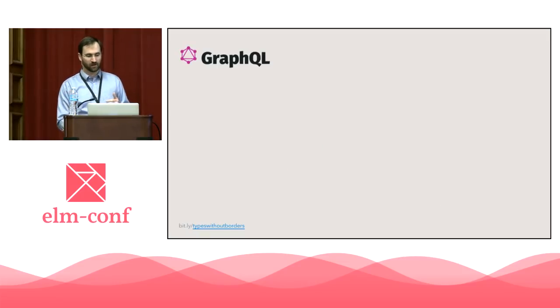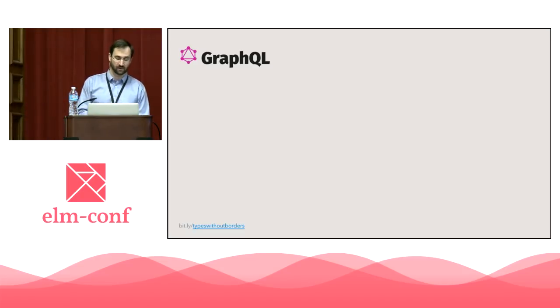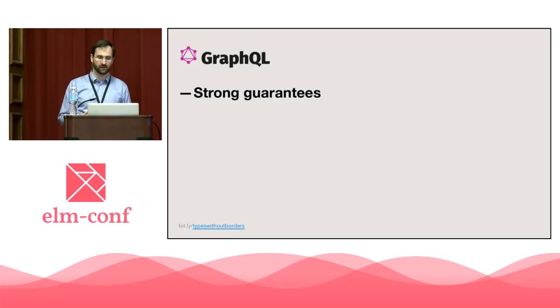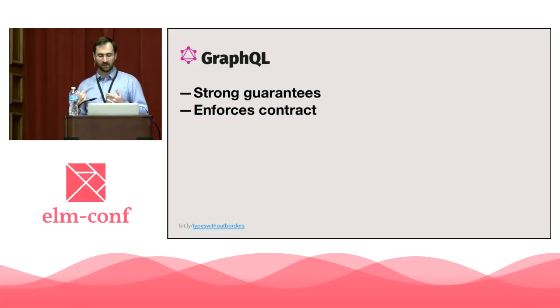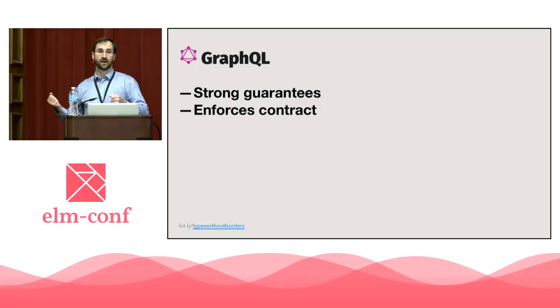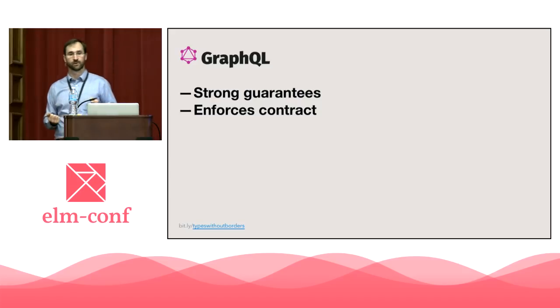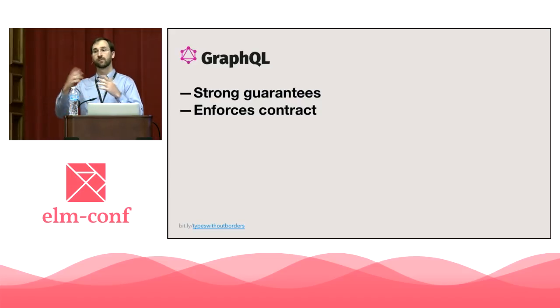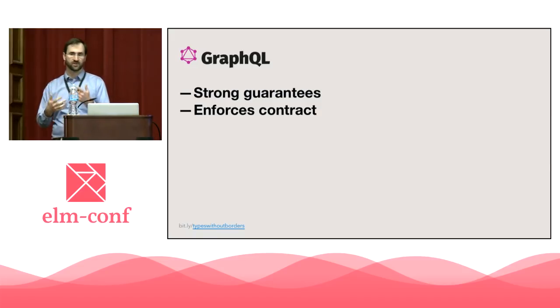GraphQL is a pretty neat framework for building up APIs on the server side. It gives some really strong guarantees. It helps enforce contracts. For example, if you have a query that requires an argument of a date to be sent through, the framework itself can check that the date is able to be parsed correctly. If it's not, the framework takes care of sending a nice, friendly message to the users. And if it is, it will proceed through and execute the code to make the request. So it enforces these contracts for you.